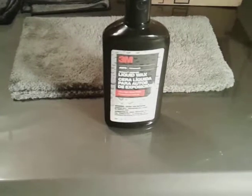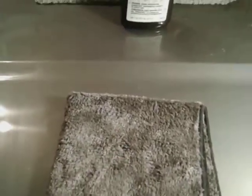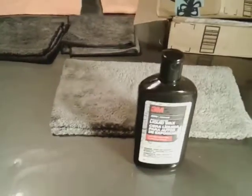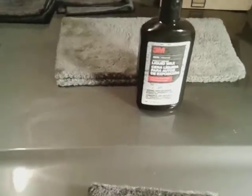Okay, so now we're going to take this wax and buff it back off. We're going to use this rag here, and I like my dark color rags, as you guys know. Love my dark gray rags, man. Okay, so we can go ahead and buff this off. See how easy it is to work with. It comes off very easy, guys, as you can see. That's an A+ compared with a lot of these waxes and sealants out there. Sometimes you just wonder how easy some of this stuff is to work with.